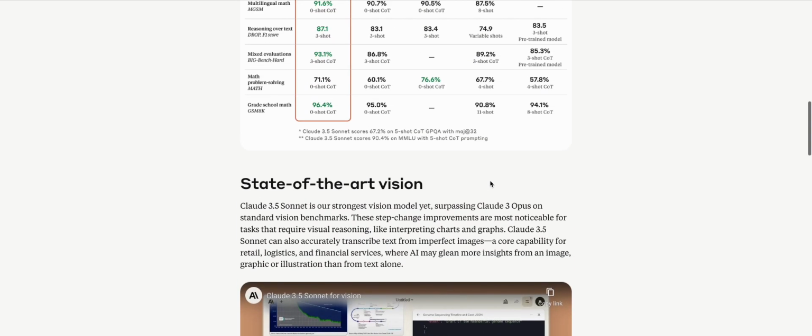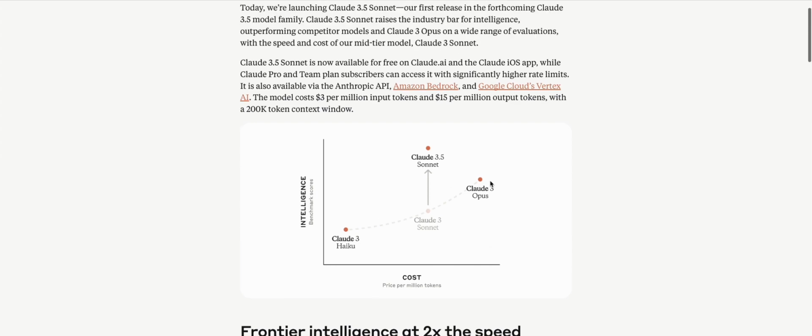Just a point to note is that not for all use cases do you need Opus or 3.5 Sonnet. As you can see, Claude 3 Haiku is super fast and it can go through the input tokens really, really fast as well. So basically, Claude 3 Haiku is very good in smaller use cases where you don't need a very powerful, intelligent model.